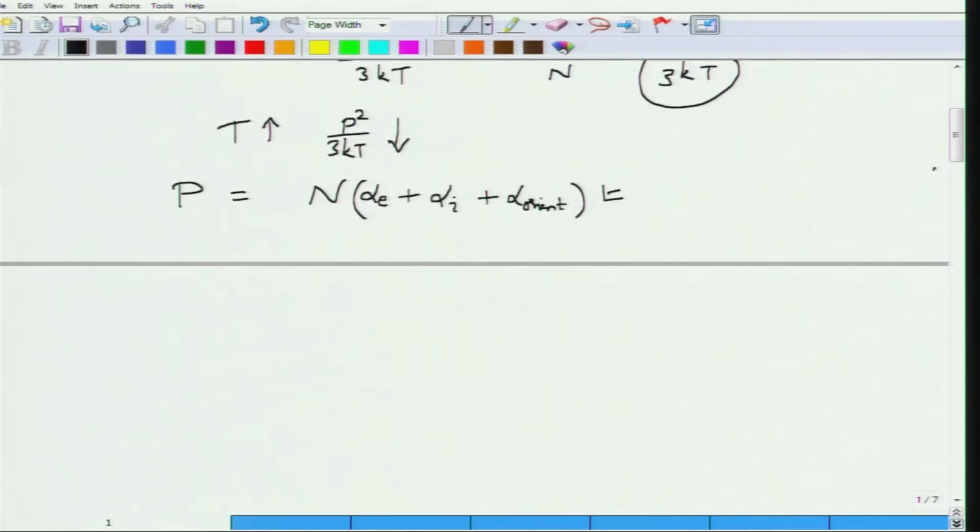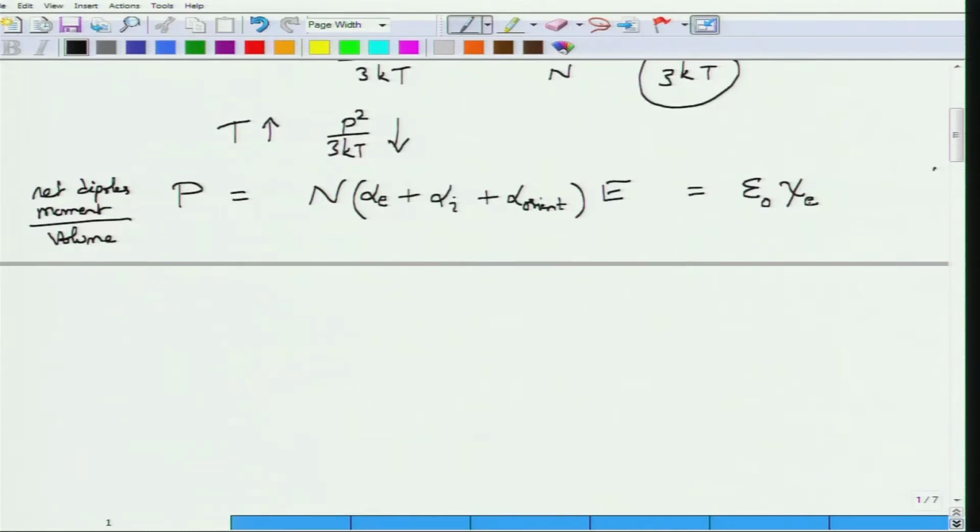Luckily for all of us, the polarization vector, the amount of net dipole moment per unit volume, is linearly proportional to the electric field. In fact, this is typically given by a different name, chi E. This chi is a Greek letter and this subscript E just stands for electric susceptibility, because we will be seeing a similar parameter when we discuss magnetic fields and magnetization inside a magnetic material.